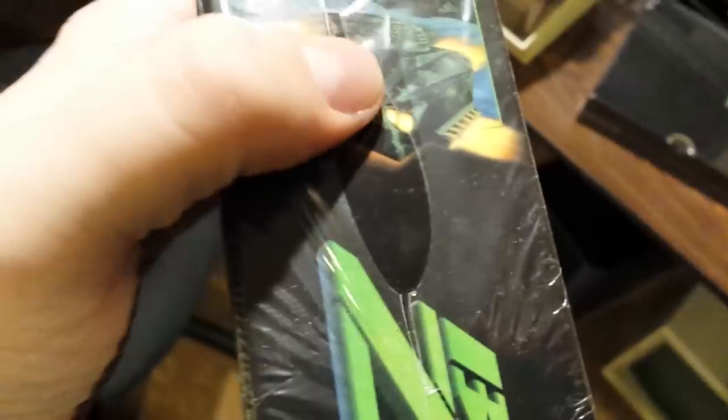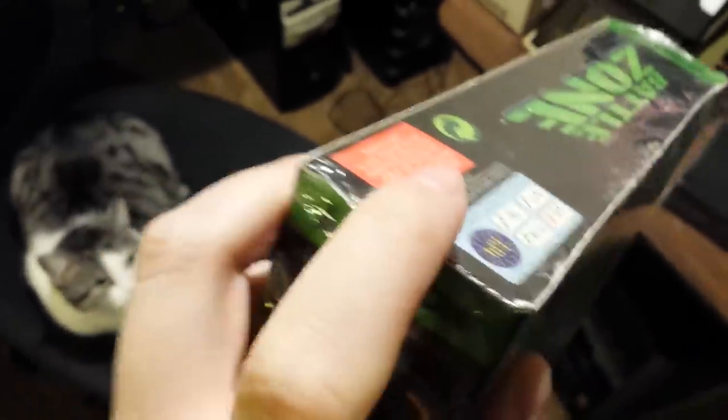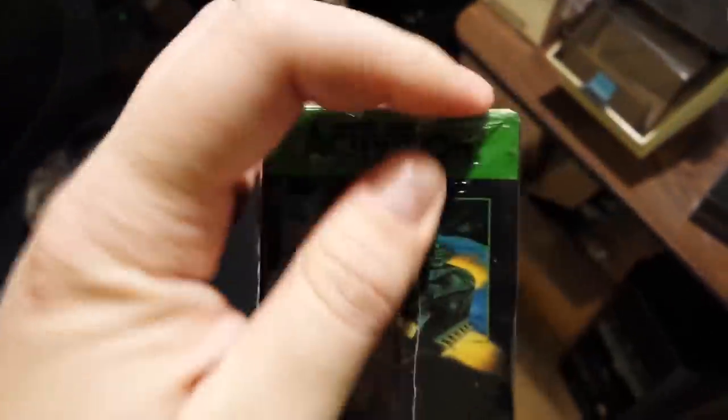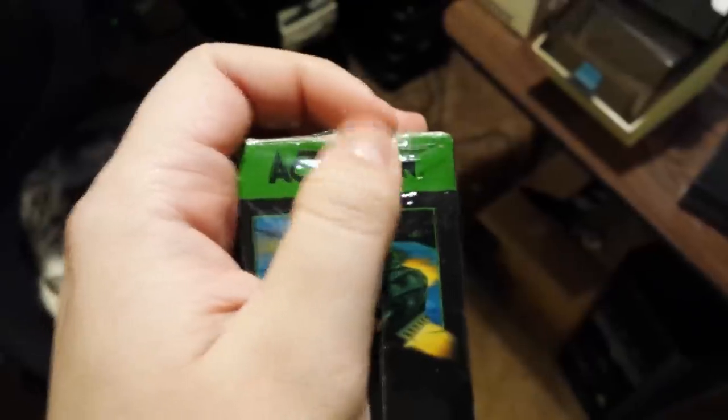You'll see holes in it, but they won't be regular holes and they'll usually be along the split. In terms of being flexible or brittle — hear how crinkly that is? That's not really nice and flexible like cellophane. That's like hard, crunchy plastic. It just feels cheaper. And this looks like a fold, but it's actually just simply where it bunched up.